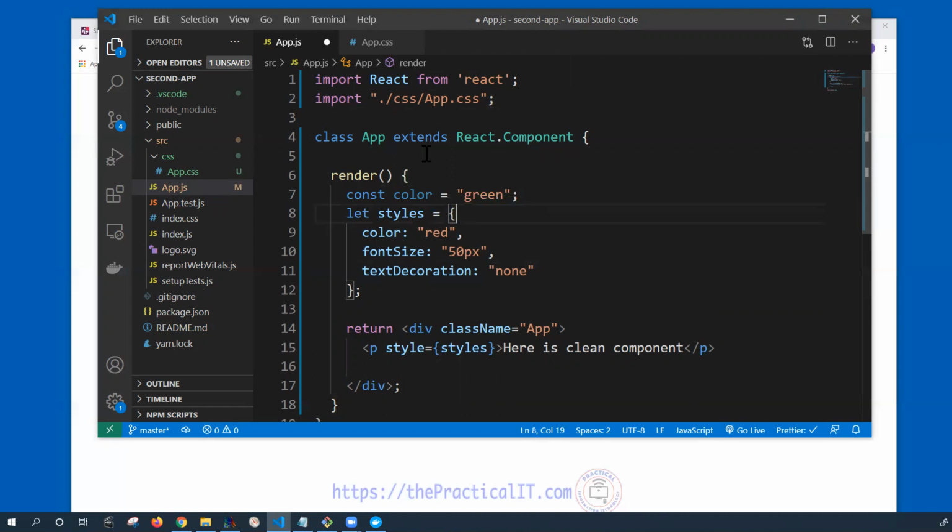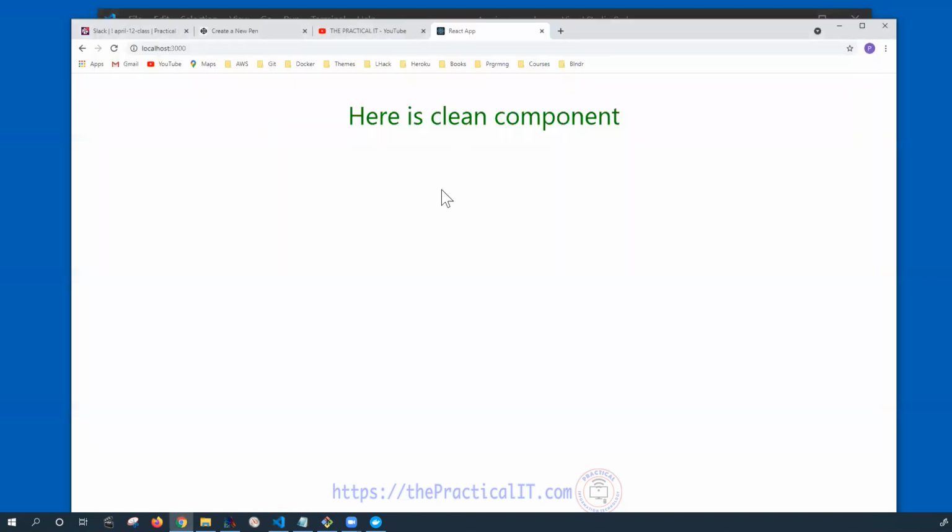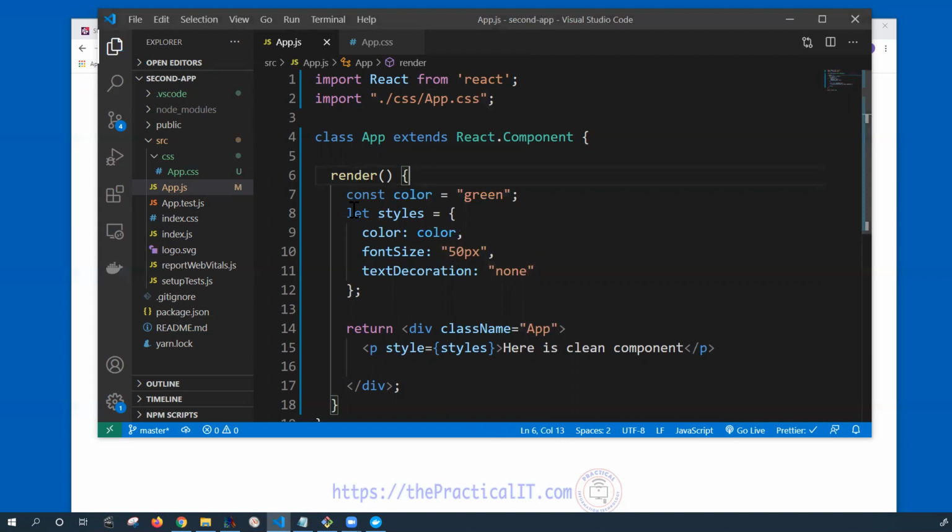All right, then basically, as you know, I can implement the color over here, which would technically change the color to green. Now, the idea that I wanted to show you over here is that this can be assigned programmatically, either as a part of the state or as a part of the prop to be passed, or depending on some kind of value or computation that you have. You might want to assign a specific color to this one, and the same thing for the font size, the text decoration, or anything of that kind.